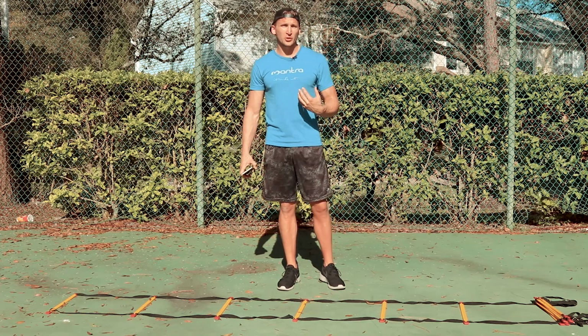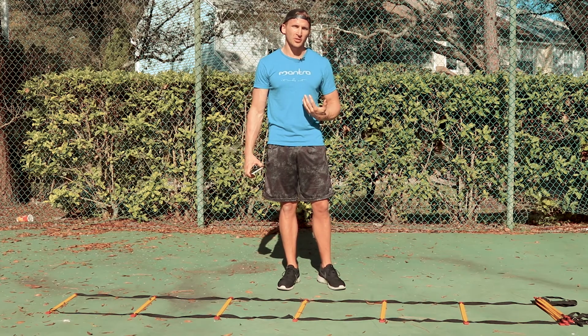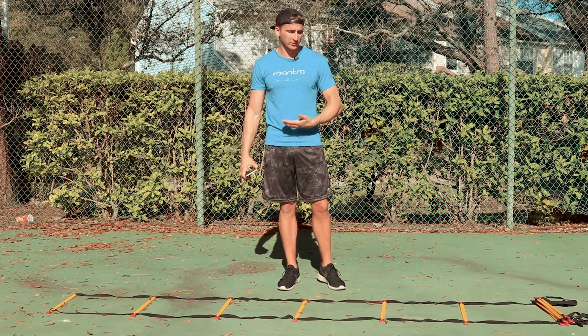Hey guys, in this tutorial I'm going to be showing you the high knees. This ladder drill is about as basic as they come, but it's one that you've got to throw in there, because not a lot of people know how to use a ladder, so we're going to show it anyways.